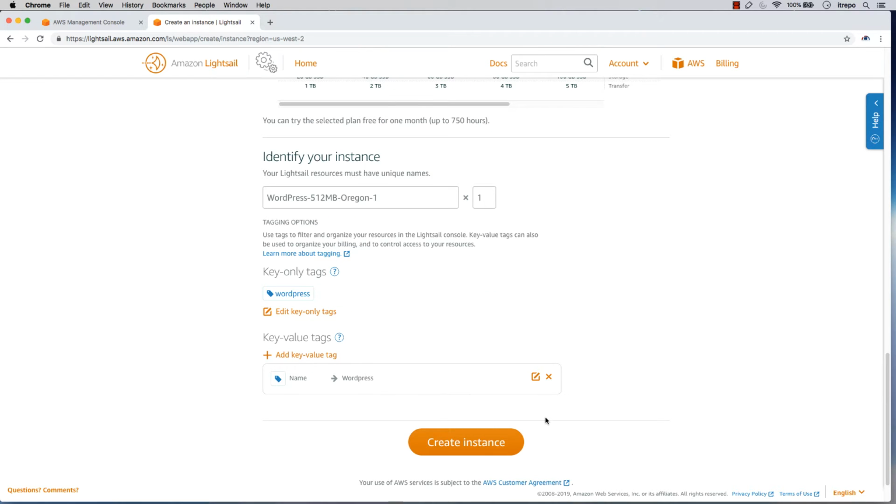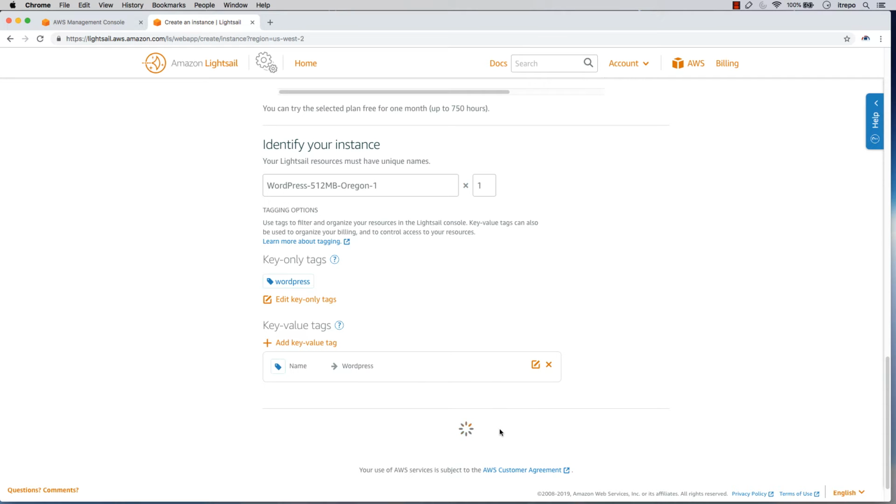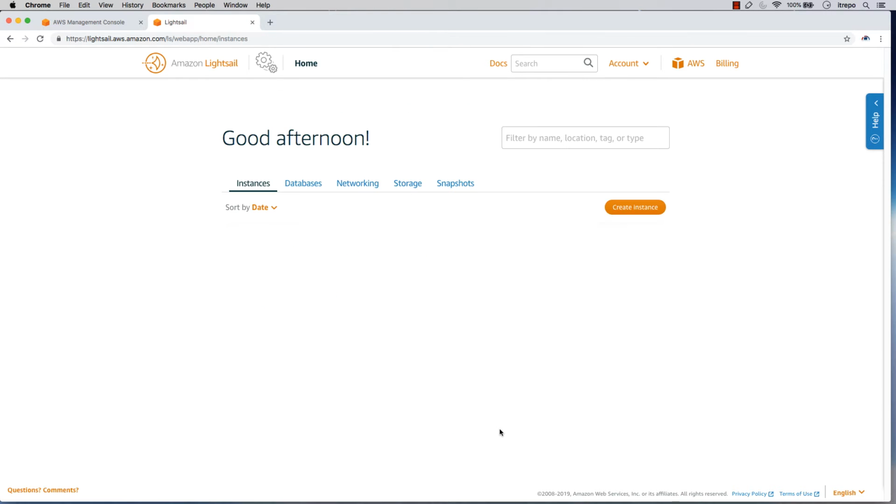Let's click on create instance. And this is just a matter of time. We have to wait a little bit and we will see that after a while, it's going to build the instance for us with the application installed inside it. And as you can see, this one is pending. I'm going to pause this video for a while and come back later to see what will happen.